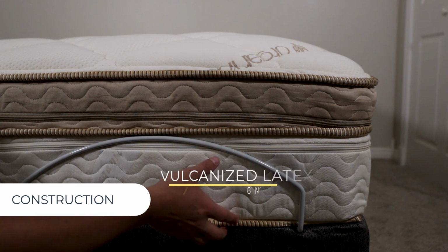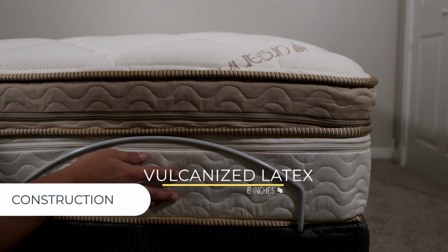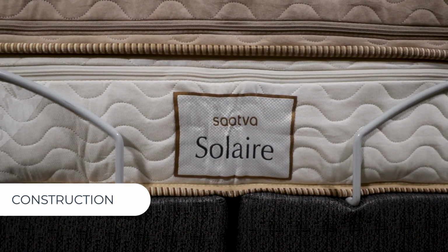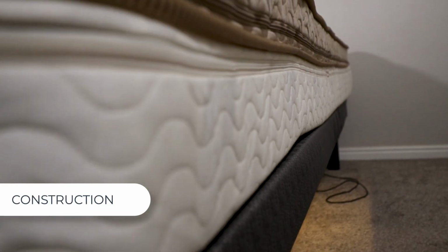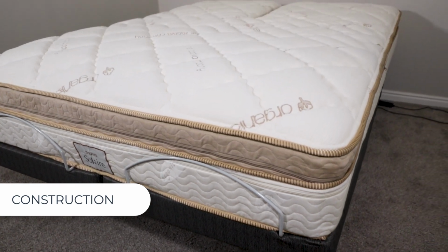Next is the 6-inch air chamber that is made from vulcanized latex. Sleepers can adjust this layer between 1 and 50 to reach their desired firmness. Encasing the bed is a power edge enclosure which covers the bottom of the mattress and gives reinforcement to the perimeter. This is 3.5 inches wide by 6 inches tall, allowing it to encase the pumps and hoses completely.